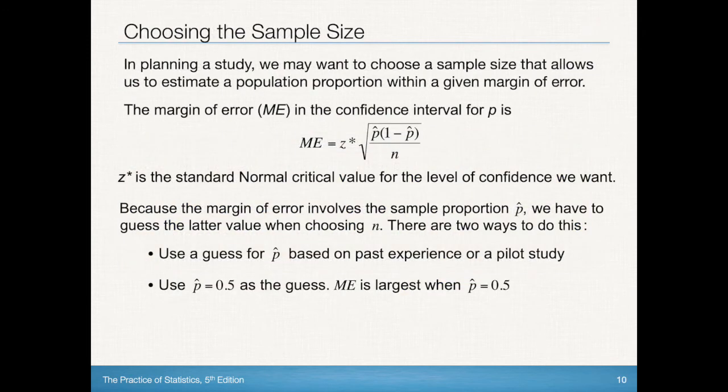Now, this leads us to one of the trickier parts of statistical studies in general, and that's trying to figure out the sample size that we want to choose. There are lots of different rules and thoughts as to why you select a certain number of people. Sometimes it could be because we want to exploit the central limit theorem. In some cases, it's just a logistical reason: too many people, it's just going to be too much. In some cases, it's going to be based upon the 10% condition. We've got to make sure that the sample size is less than that.